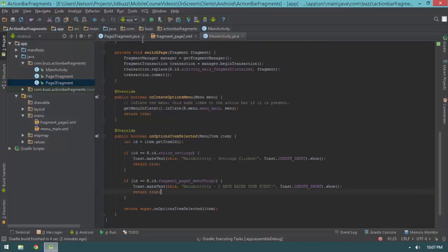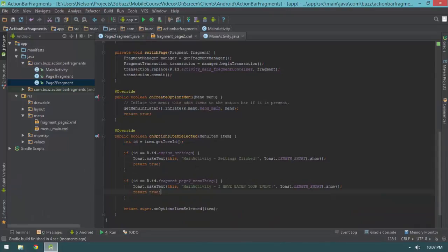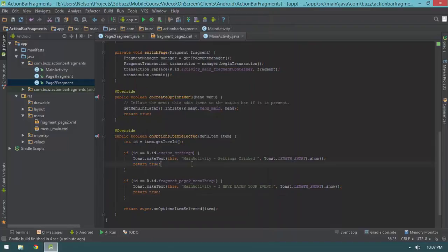Well, if I hit play, you should be able to kind of figure this out from the context of why I would write something like that. Basically, when I select page 2 here and I hit this button, look at that. I don't get the functionality from my fragment. I get the functionality from my main activity. My main activity has eaten the event. So it has intercepted the event, handled it, and then told Android, this event is done. I don't want you passing this event to any fragments. And it doesn't. And the event stops there. That is the significance of returning true on these methods. When you return true, you are eating the event, and the event will not be processed by other fragments.